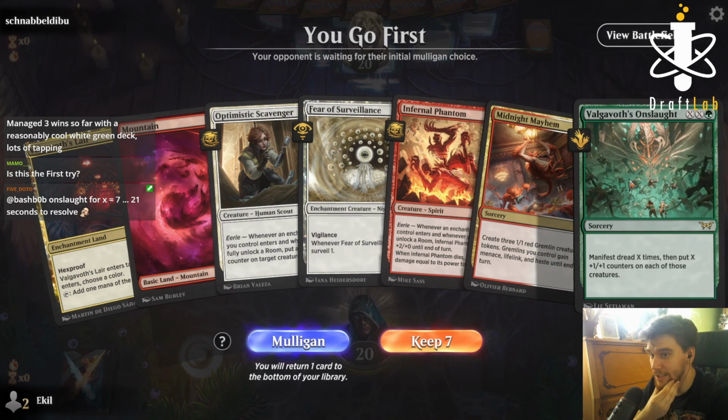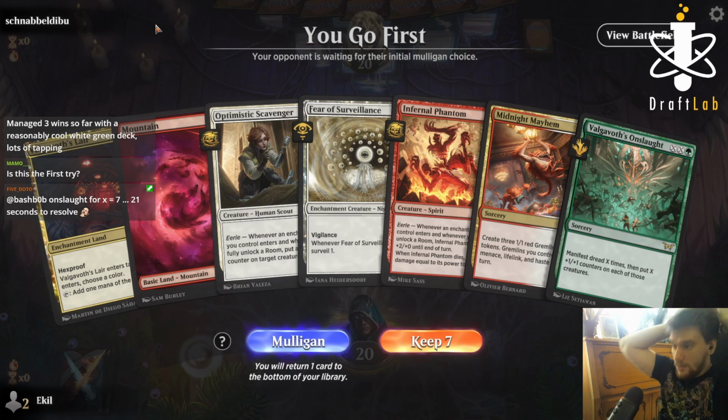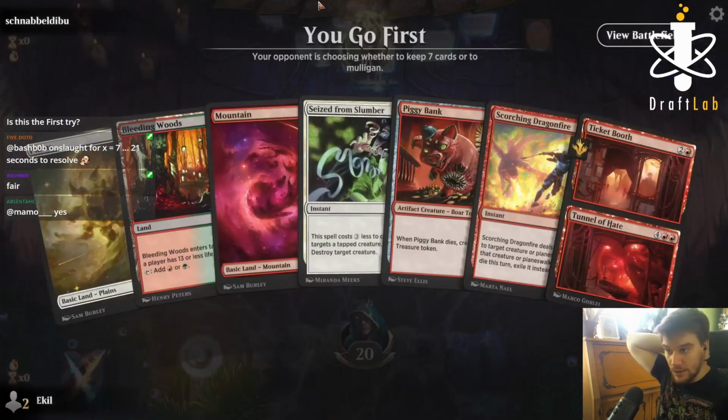I mean, I could mulligan because Onslaught is a dead card and this does not seem the greatest hand. But to be fair, this hand is not bad at the same time. Fear of Surveillance and Scavengers are one of the better cards. But I think this one I should mulligan. This is on the draw. Previous one was on the draw. This is on the play. Or was it the same? But the previous one had more lands and more enchantments. This one does not. I will mull.